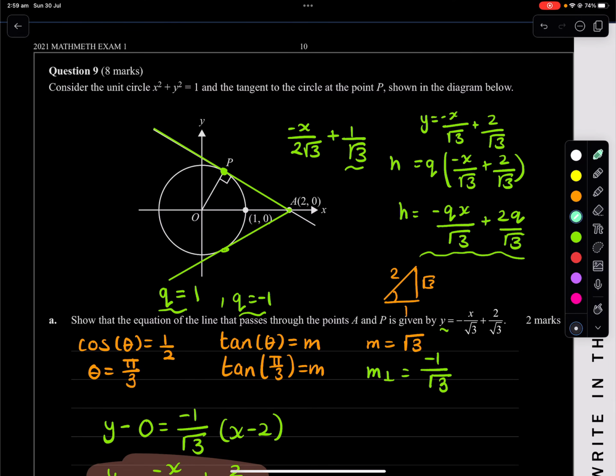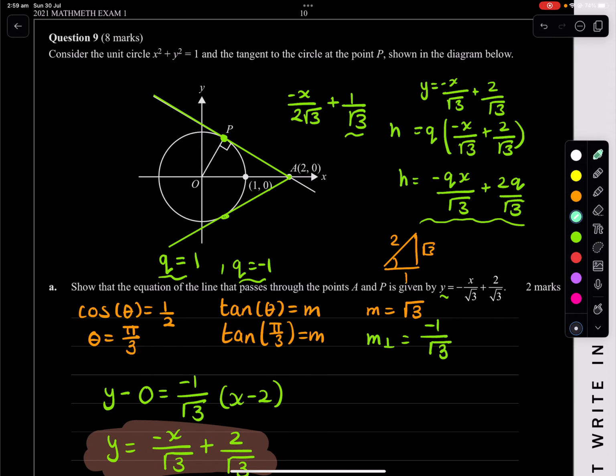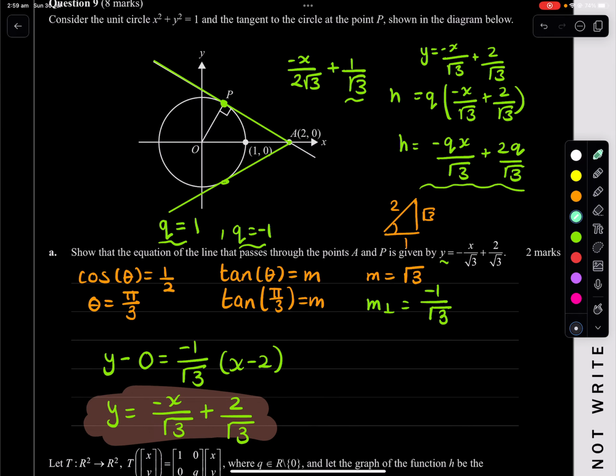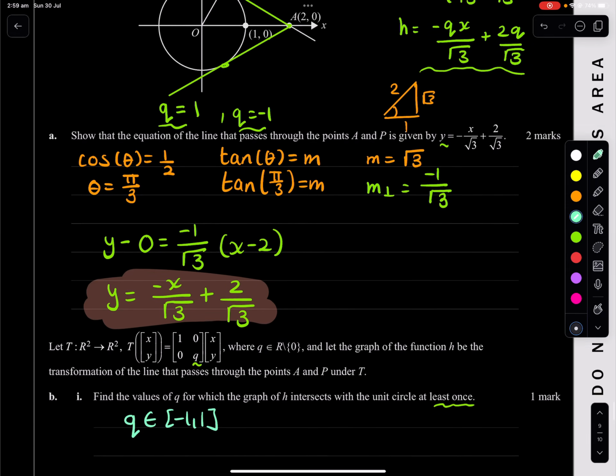What about we consider the case when q equals 0? If q actually equals 0, what would happen? It would just mean that it becomes y equals 0, which would be this. Because it's a dot, if we say 0, what will happen? Let's try out.